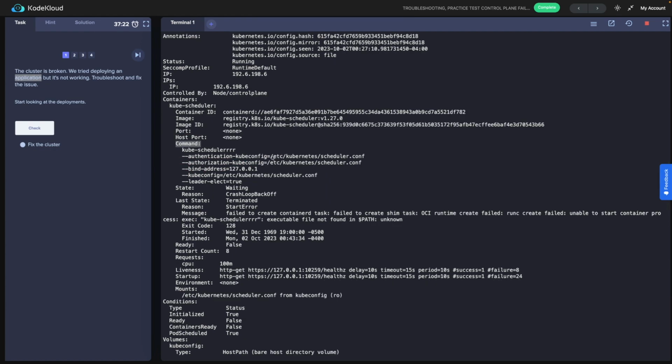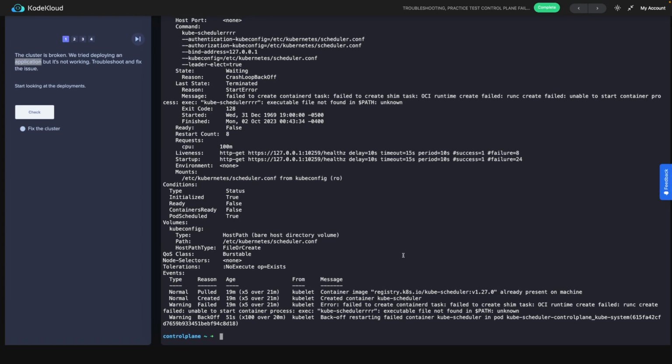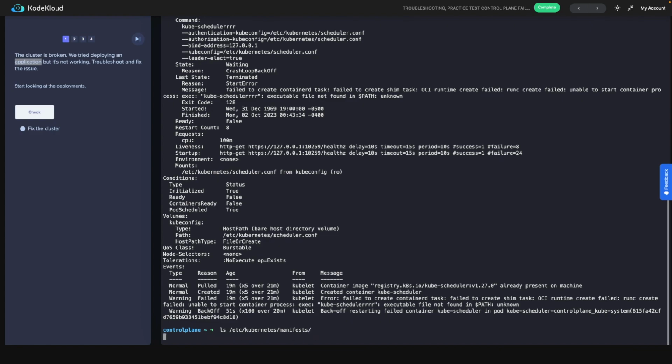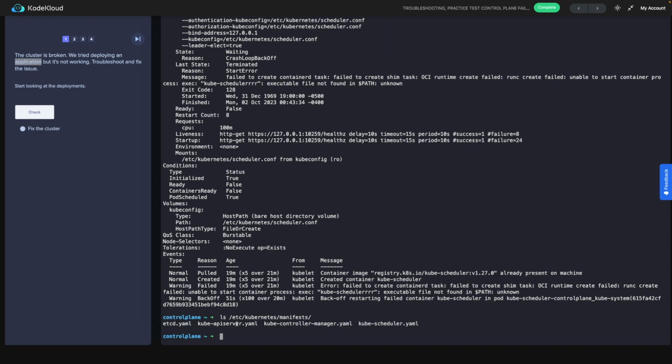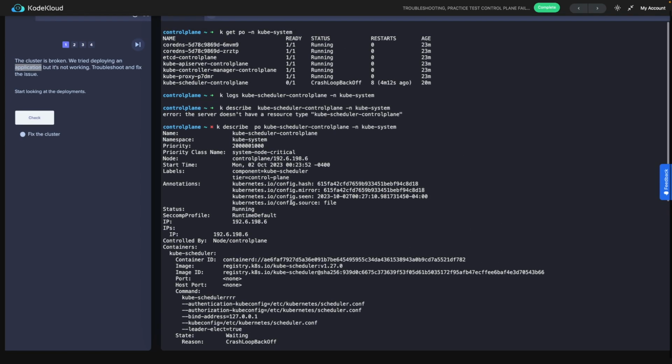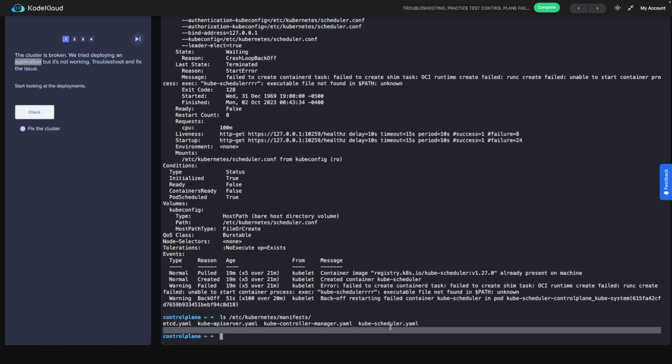So what we can do, as I said, this is a static pod, so it must be in /etc/kubernetes/manifests. Let's go to /etc/kubernetes/manifests and see what we have here. We have these static pods, their manifests, they are there. And right now we are worried about the scheduler, right? So the scheduler is where? This guy, kube-scheduler. Okay, so let us edit this.